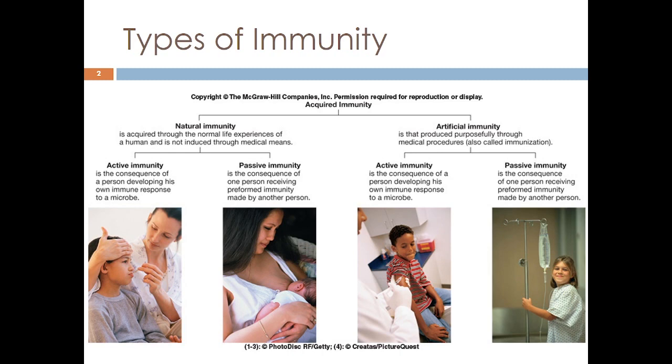So what a vaccination essentially is, is that primary exposure to a pathogen without actually having to get sick with the pathogen. So it's a very effective way to protect people and prevent them from all of those negative consequences that a disease state can confer upon them. There's also the passive way to receive artificial immunity, which is similar to breastfeeding, except in this case, we're receiving preformed immunity in an artificial manner, so through an intravenous, for example. But no matter which way you slice it, all of these methods will allow you to develop immunity against something that is immunogenic or antigenic.